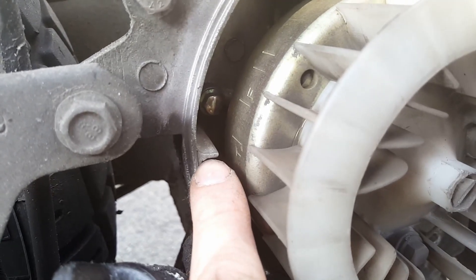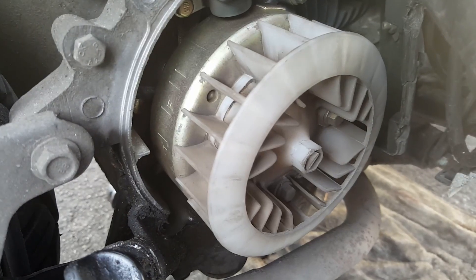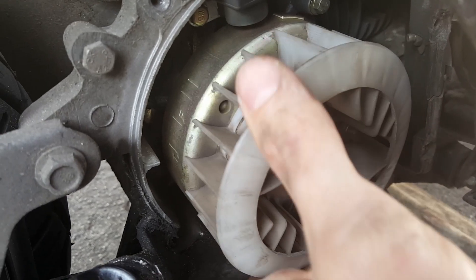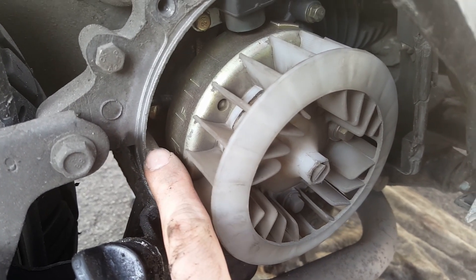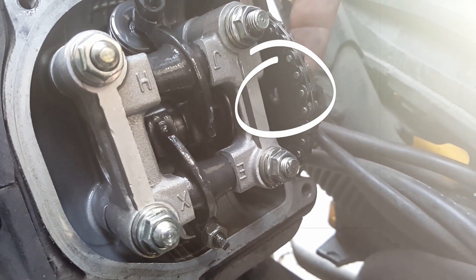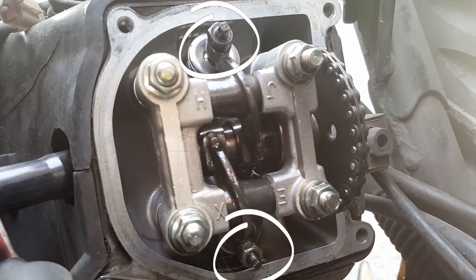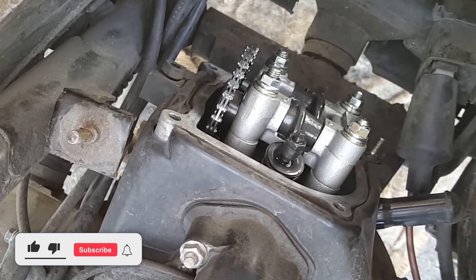On the engine casing there is a little notch. To adjust the valves the piston has to be at the top dead center — that means that the T on the flywheel needs to line up with the notch. You can turn the flywheel to get it there. By the way, it will be easier to turn the flywheel if you remove the spark plug. Watch out though — there are two dead centers. Here's how to tell if you got the right one: first, when the T is lined up, there is a hole on the camshaft disc and it should point forward. Second, when you wiggle the fan wheel slightly the camshaft should move a bit but the valves should stay still. And this is how it looks from above — you can see there is no valve moving. If both are true you have found the right position.